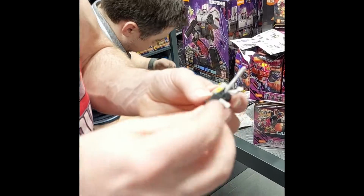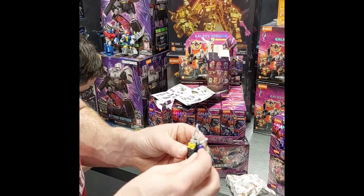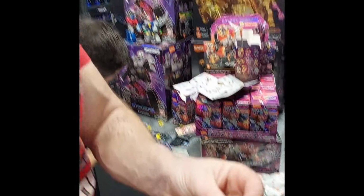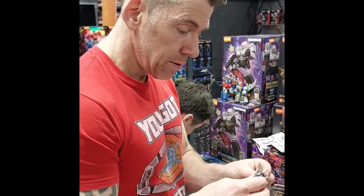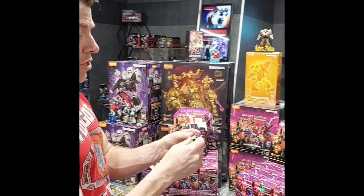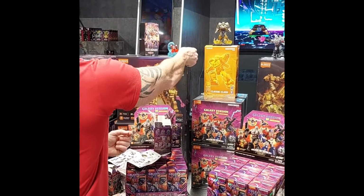So although these don't transform, you've got both modes and you can still play around with them. And they've started doing that with the classic classes as well, giving us versions of the alternate modes, haven't they? And of course there were loads of them that were Insecticons in the cartoon, so you can make up a nice little army of them. Well, that's easily the same size as the Galaxy Defender figures though, isn't it? Look. Easily, yeah. It's easily the same size as the Galaxy Defender.